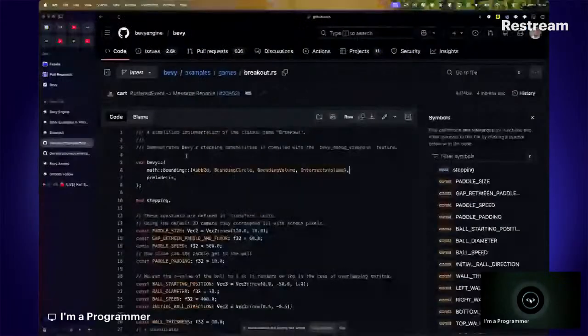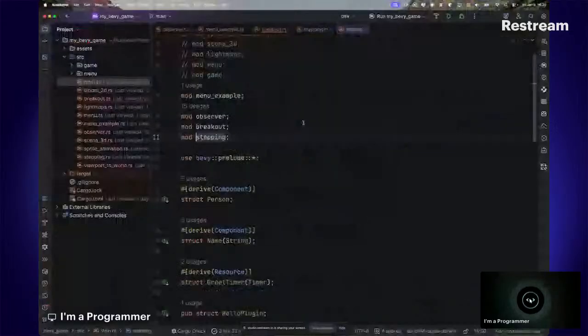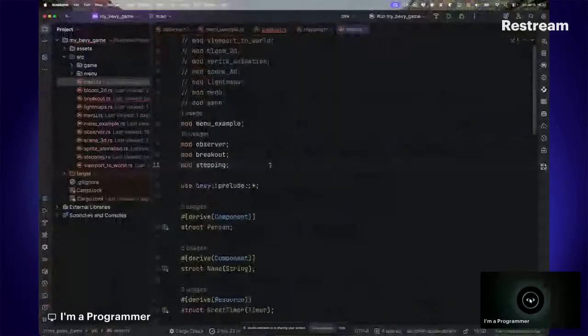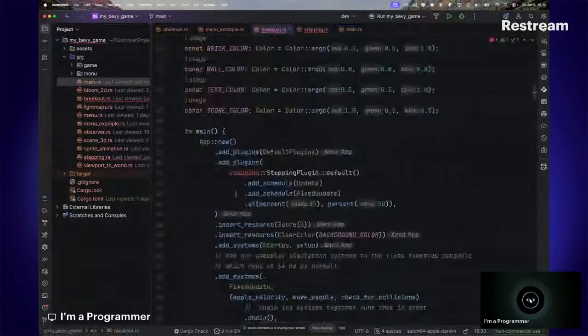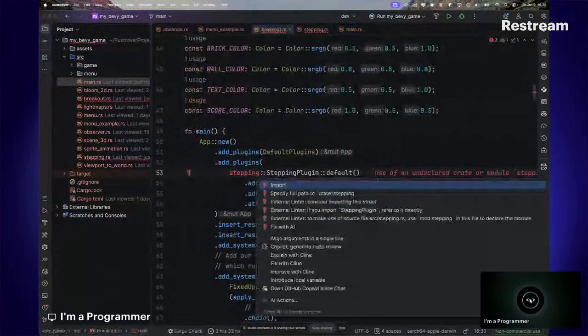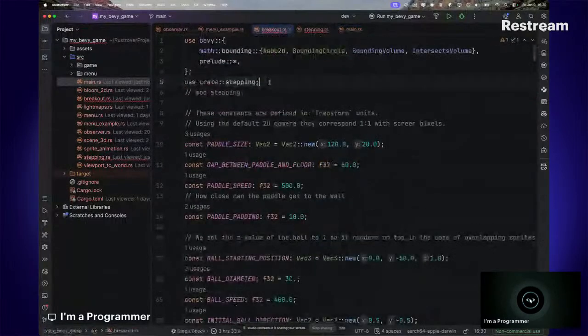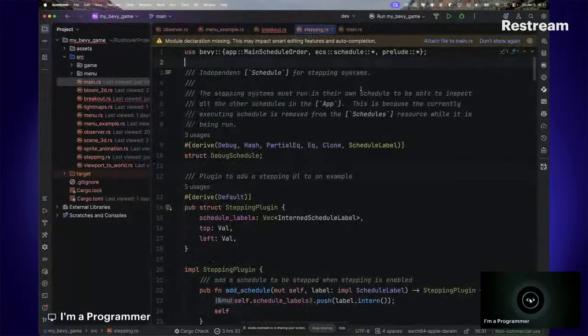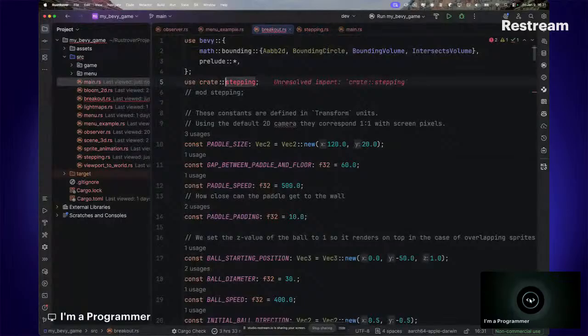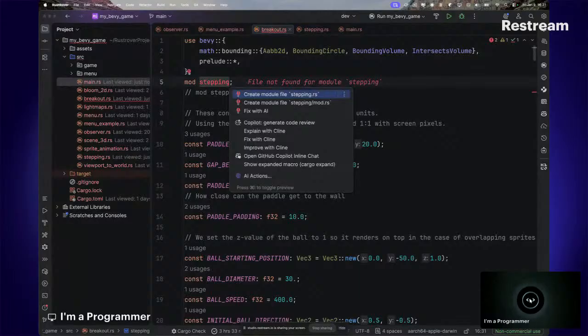So if I go back to stepping here, I don't want to add it to it because it keeps telling me to add this here so it can be used, but we don't want that. One way we can do it in order to prevent this issue is we can remove this from here, and then we can use this stepping here by importing it here. Use crate stepping. That means it's going to get it from there. So we can do that. And also back to this place, we can also remove this because we don't want it to appear there. So back here, we can use this, but then it's still going to complain because it does not exist. So there are many ways we can do it in this case. We can add the module directly and say that we want stepping, but it's not there directly.